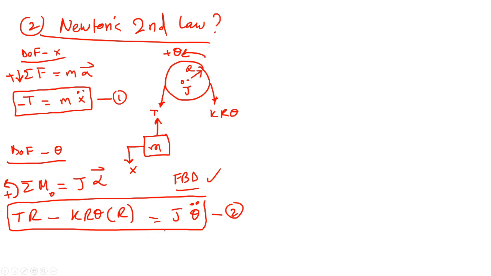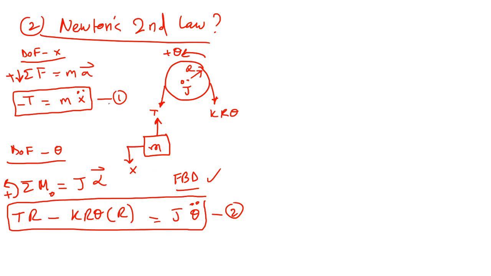Now, at the end, how many equations of motion should I see? Only one. Why only one? Because x depends on theta and theta depends on x. They are not separate degrees of freedom. You cannot move x without moving theta, and you cannot move theta without moving x. So you have to substitute one equation into the other to have only one equation of motion. This is only valid if you have 1 degree of freedom in the system. One student may ask, but I have here x and theta. Yes, but there is a relationship between them.